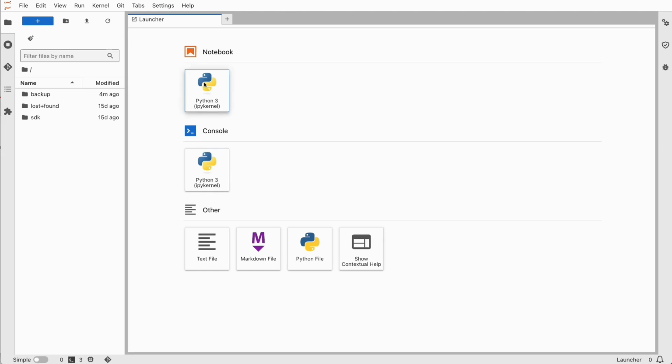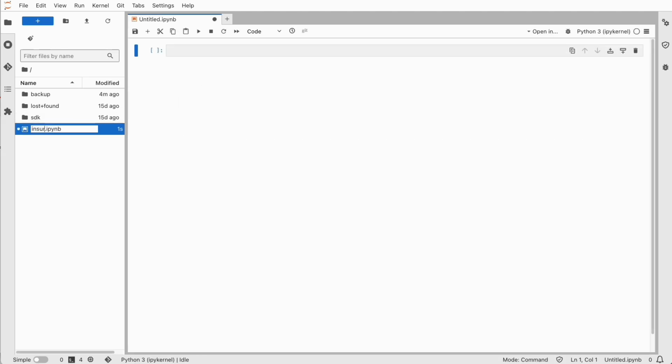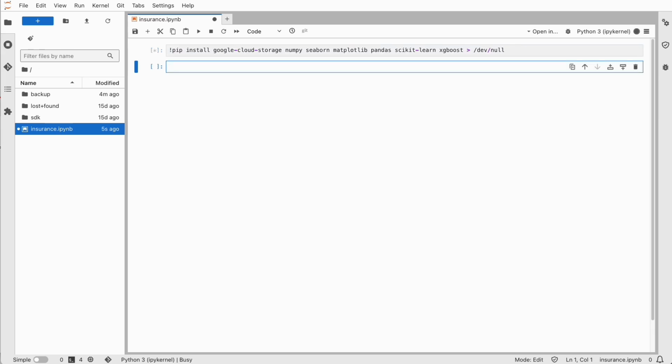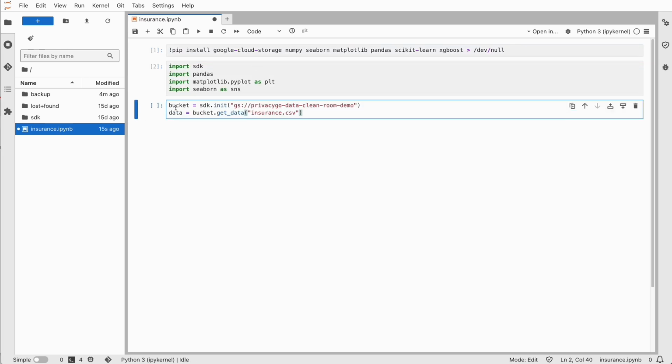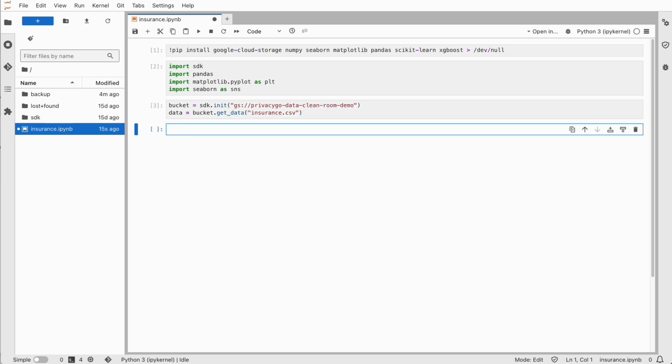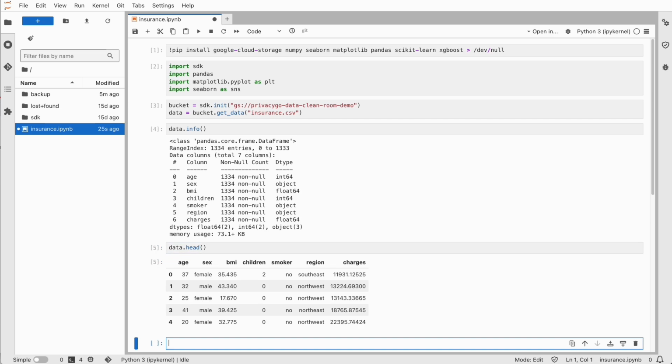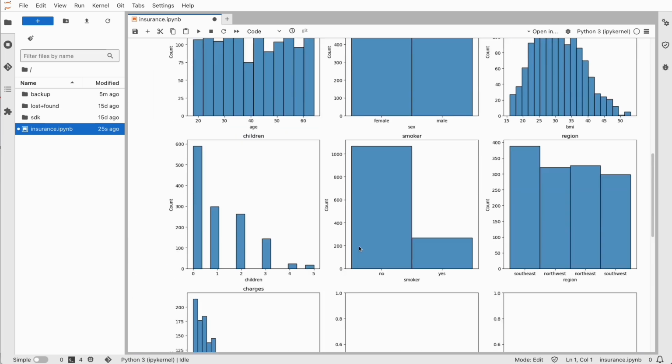Here's the demo. As you can see, we provide the platform a Jupyter Notebook interface that data scientists are very familiar with. First of all, you can install some dependencies used for data analytics. Then you can use our library to connect to the backend storage.